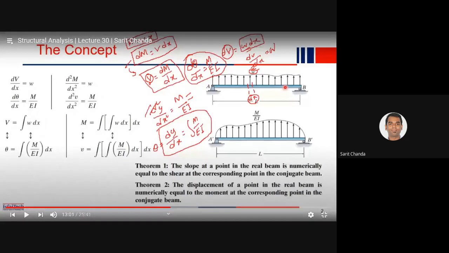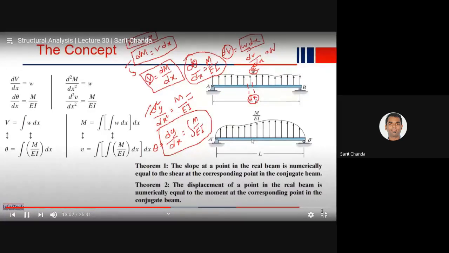Okay, if it is clear, then I'll play this video. So now you understood how to draw the conjugate beam diagram. But one thing you have to notice is that the supports will also change. In the real beam, if the support is a simple support, then in the conjugate beam it will also be a simple support. There is no change. But if in the real beam the support is a fixed support, then in the conjugate beam it will be a free support. So you have to change the supports like that. You will see that in the next slide. Okay, I'm playing the video.